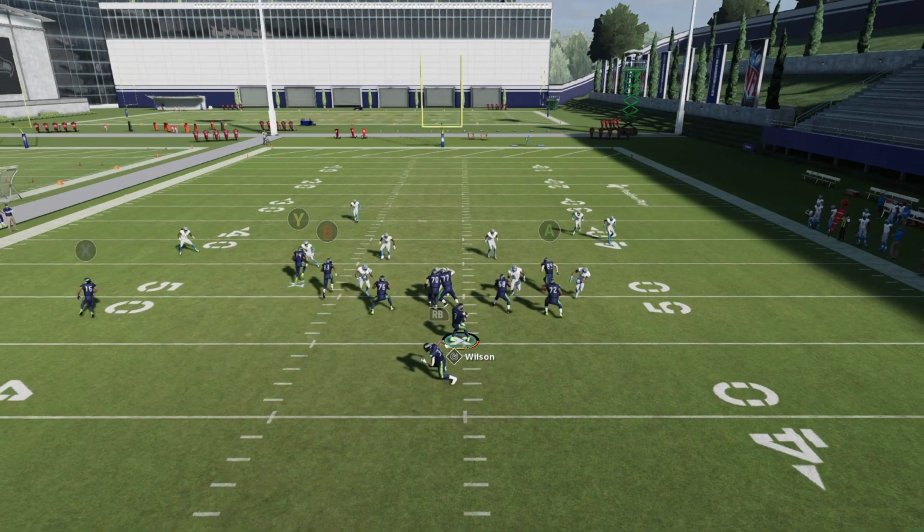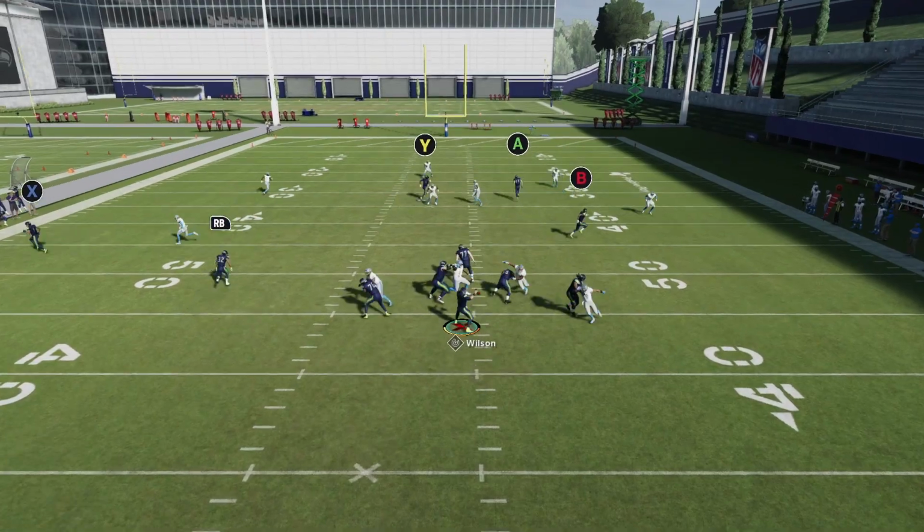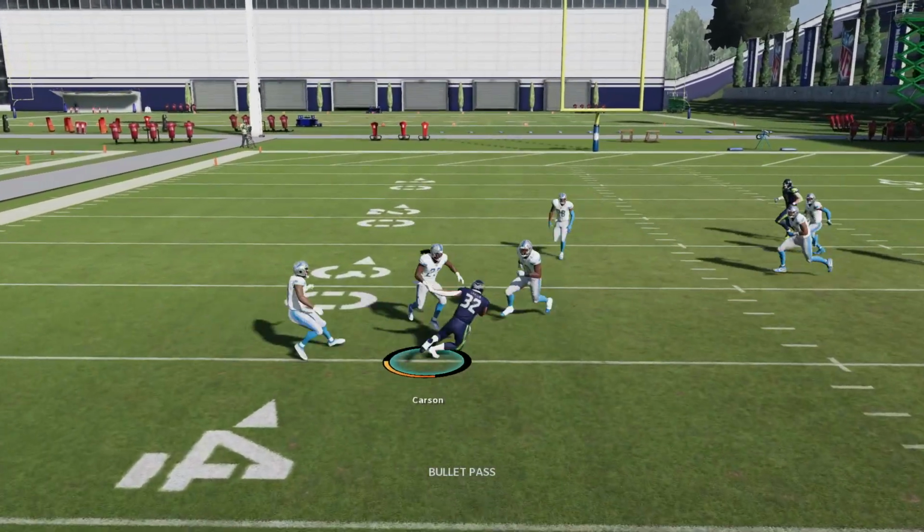I use this route combination a lot. And again, you just put Lockett on an out route, Disley on a streak, and then look at how much separation that wheel route gets.